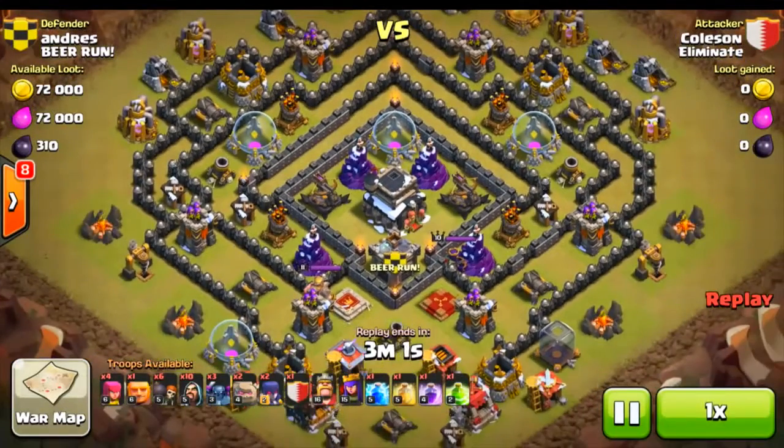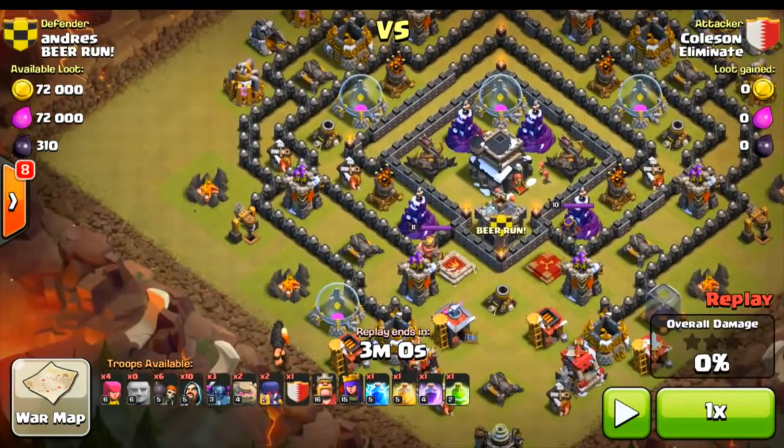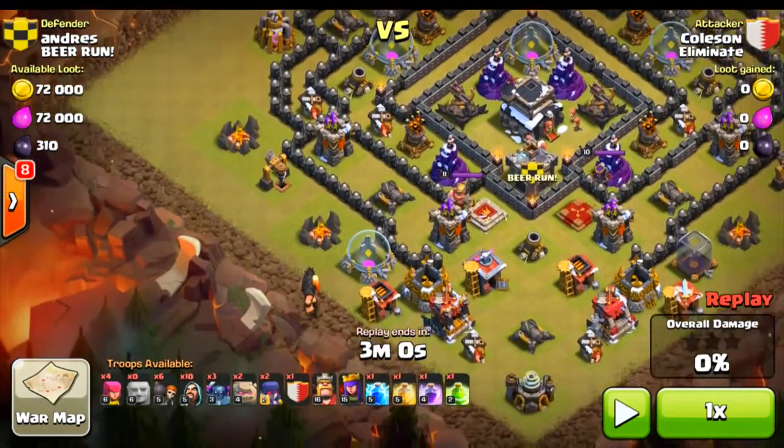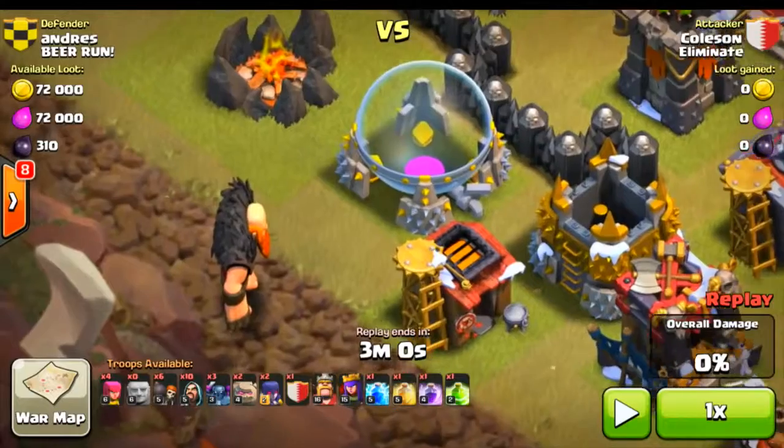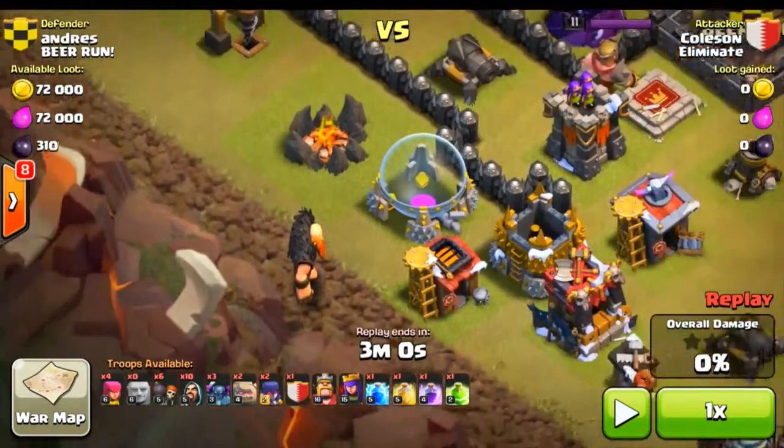Alright you guys, starting this one off, let's pause the video and analyze the base we are looking at. This is actually one of the harder bases to attack, but as you can see right here, I dropped down this giant and he looks all morphed because I just dropped him down. Oh my god, I love this game.